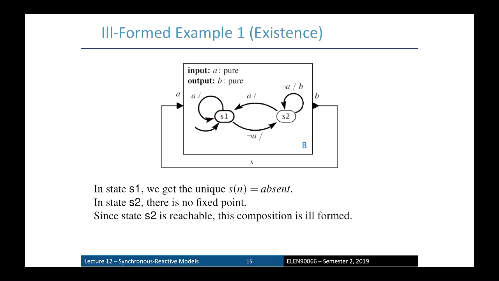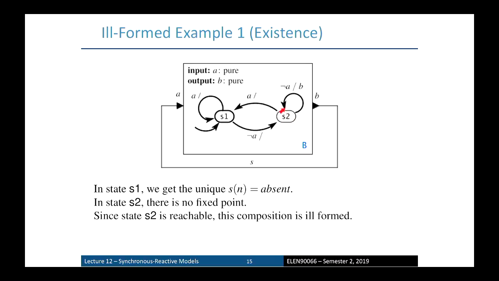In S1, both transitions out of here give an absent output. Okay, so B is absent for both transitions. Now, if B is absent, then clearly it's going to cause a reaction because it's also A, and it will react to S2 here, and the output remains absent. So it's making sense. There's no contradiction there. So we get a fixed point here for S1, and that fixed point must be absent.